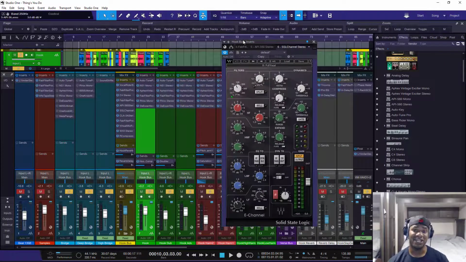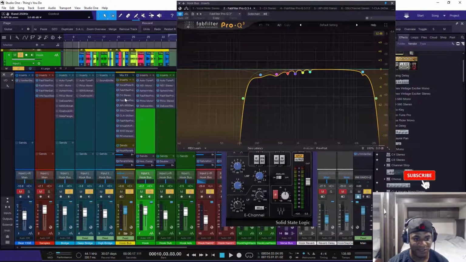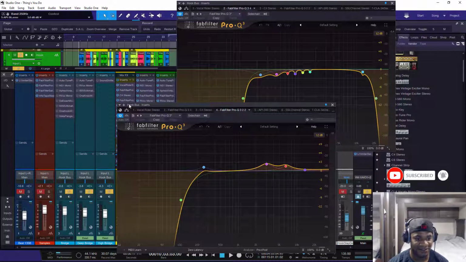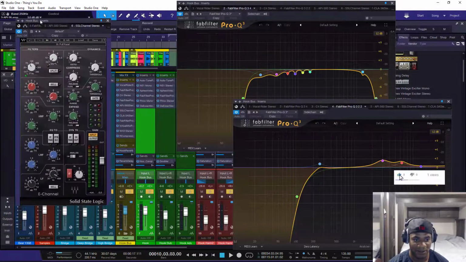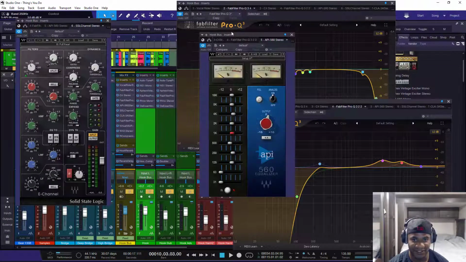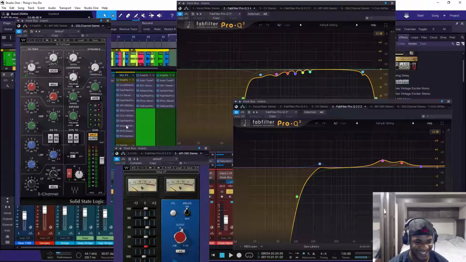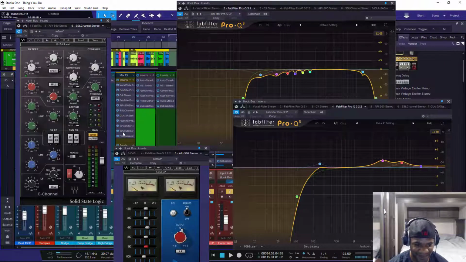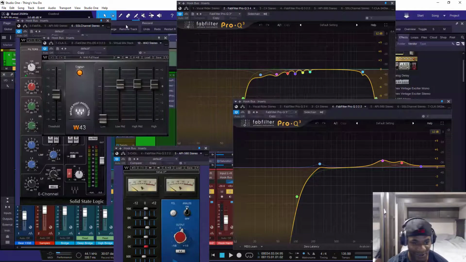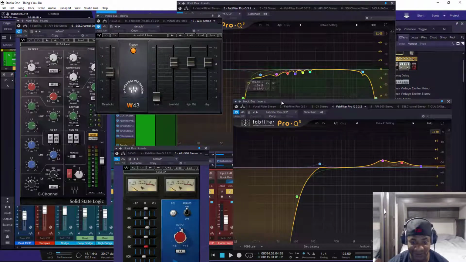Because mids, you gotta find that frequency with your EQs and make sure you're EQing things out. That's why I have multiple EQs. If you look here, we'll bring the EQ up. That's one. This is another one. That channel strip right here is another one. So that's boom right there. Then we got this one, which is not necessarily EQ, that's some harmonics, I don't care what y'all say. And then we got that one. So that's 1, 2, 3, 4, 5. Five of them.